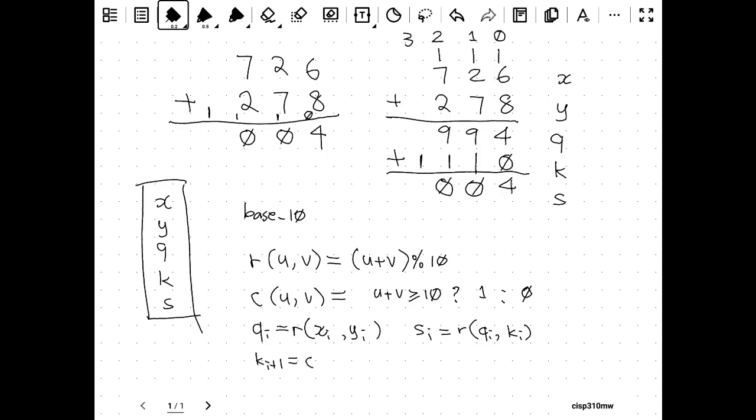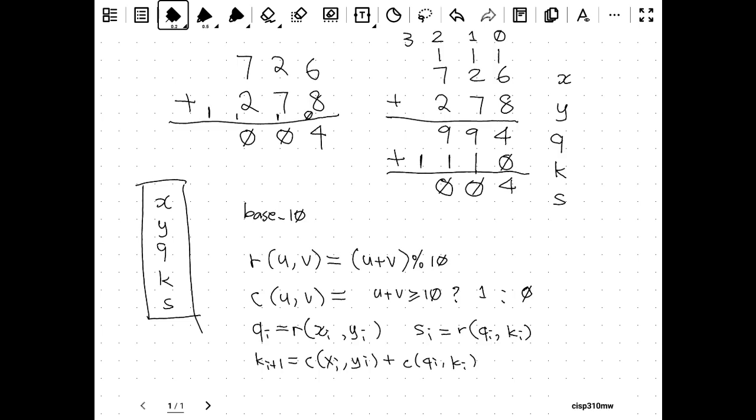All right, so we'll go ahead and specify C of xi, yi, C of qi, ki. But what do we put in between? In other words, if I were to put an operator here, what should I put? Okay, for now I'm going to put a plus here. It looks like it's just a sum between those two, and for whatever reason, the example only has the overall carry of 1 and never 2, but we don't know why. We'll explain that later. Is that okay? Just using a plus? Okay, all right.